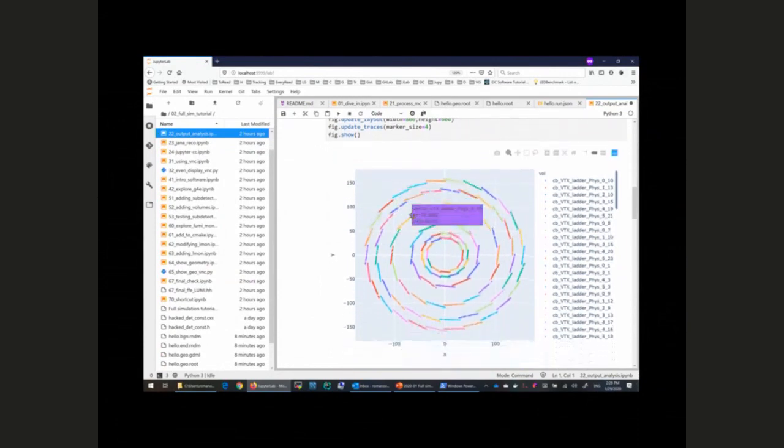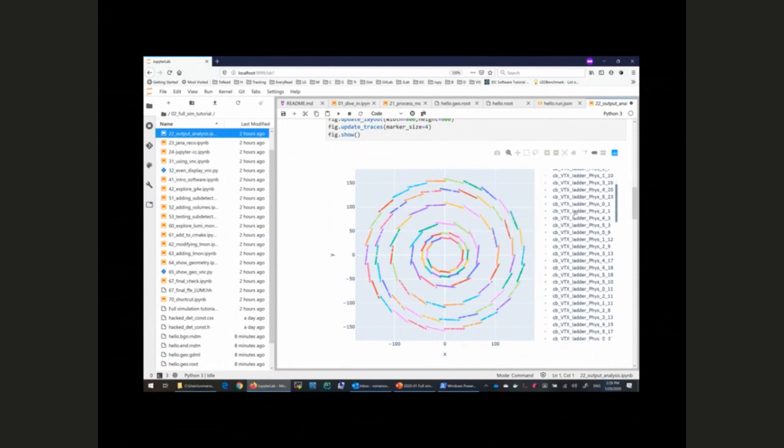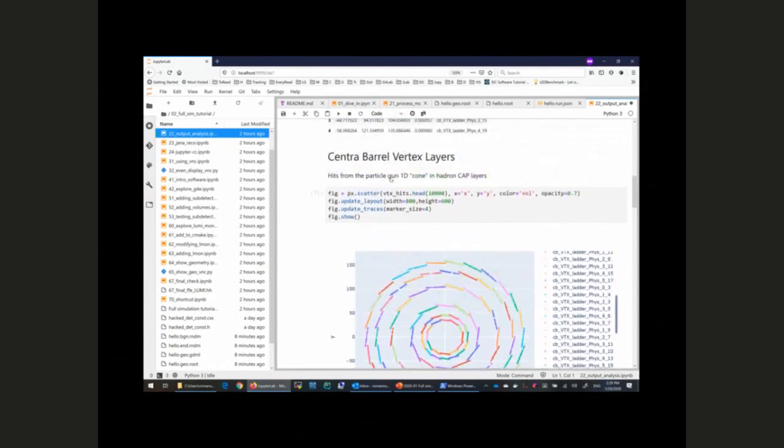Here we have a scatter plot of hits in this vertex detector, and it's interactive, and each plane is colored by its own color. The list is over here. And it was really easy to plot, because I just say that I want X and Y to be X and Y, and I want the volume name to be the color.